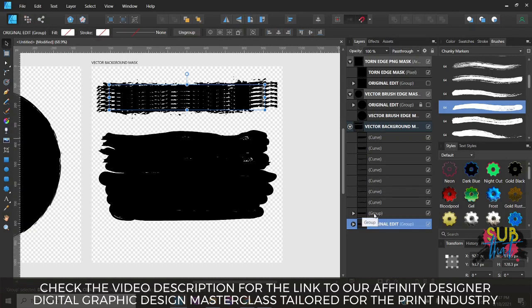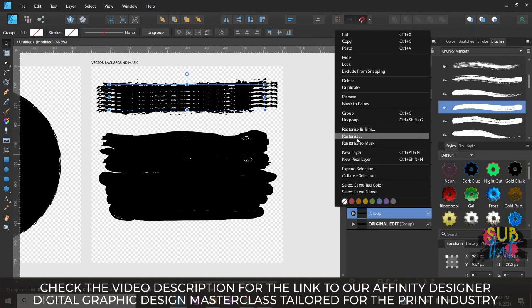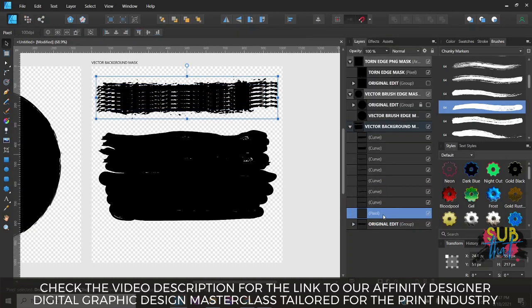Again, you don't have to do this part. I like to do it because without fail, I decide I want to make a change to something and I can't make it because I've already rasterized it and exported it and now it's useless to me. So we'll go ahead and right click and rasterize. This is going to be grunge stripe mask.